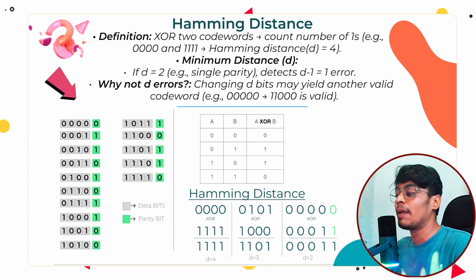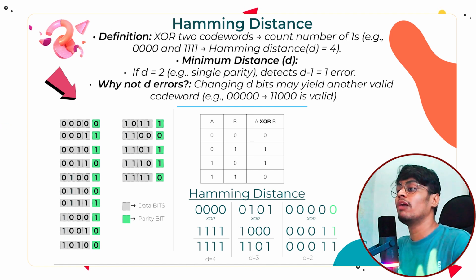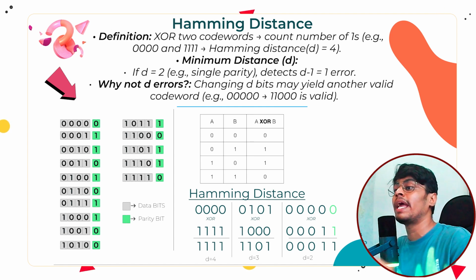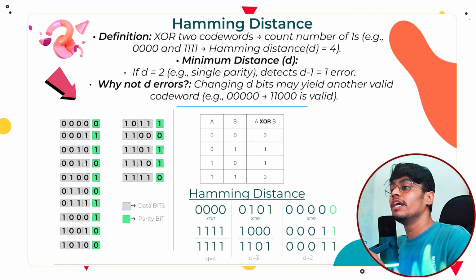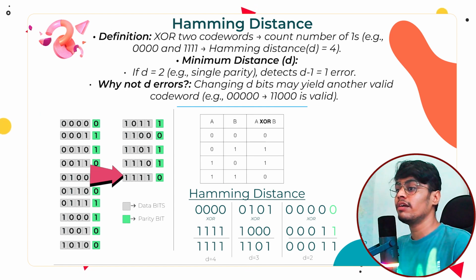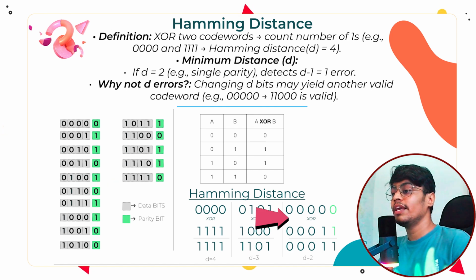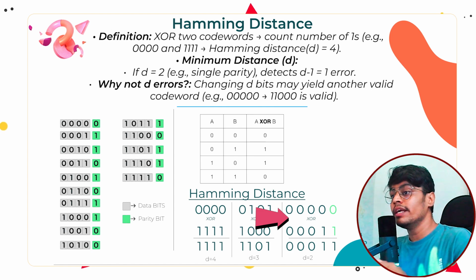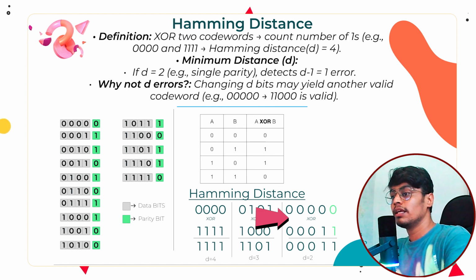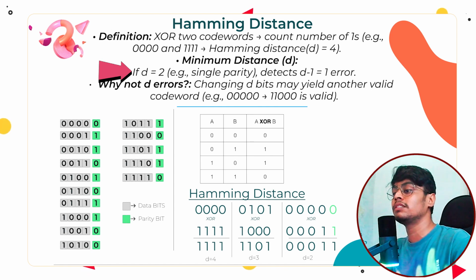So if you check the Hamming distance for this entire code word, across all these strings, some will have 2, some will have 3, but the minimum Hamming distance will be how much? It will be 2. See this, 00000 and here is 11110. What is the Hamming distance between these? It's 4. If you count between these two, it is 2. If you check all of these, you will find that the minimum Hamming distance is 2. So the fundamental of Hamming distance here is that the minimum Hamming distance is d.